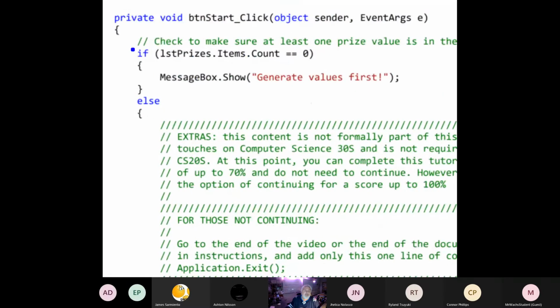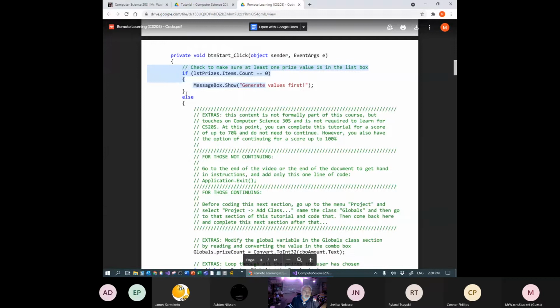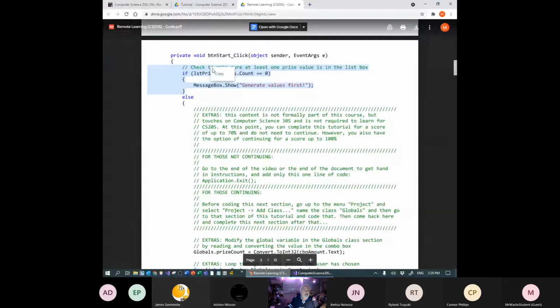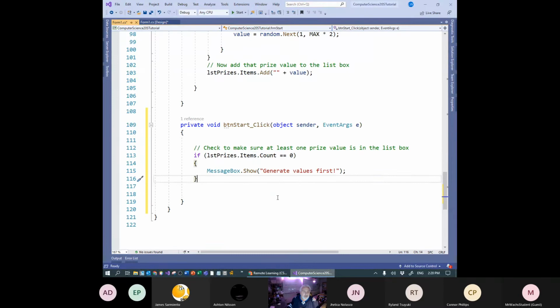I'm going to use just this first part of the if statement right here. So I'm going to select it. Notice I'm selecting the curly brackets, the start of the if statement, and I'm even selecting the comment, although that's not completely necessary. And I'm going to paste it in there.